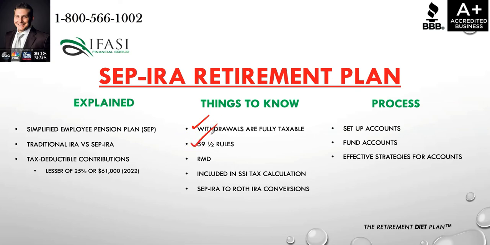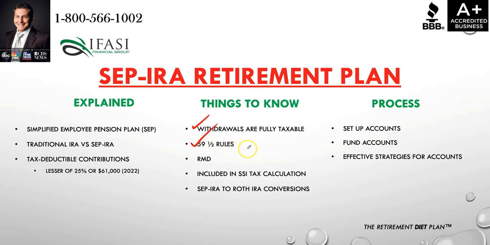So unlike a 401k account where you might have 55 rules, meaning that if you're at least age 55, you could start taking withdrawals from that account if you're no longer working for that employer, this is 59.5 rules, so it's very similar to how a traditional IRA works. Typically, that's not going to be a make or break with the situation because individuals are looking to at least retire at a minimum of age 59.5, 60, 65, whatever that case might be. But just be mindful that 59.5 rules do still apply.